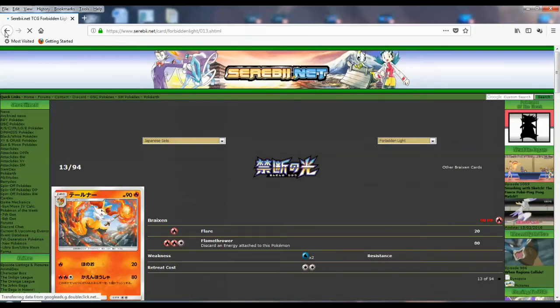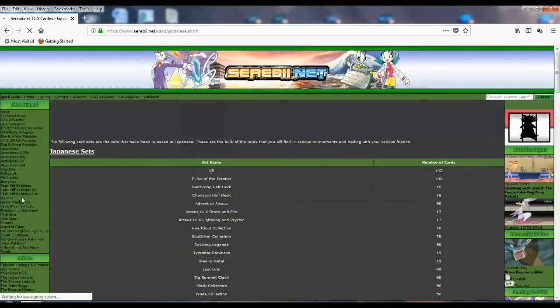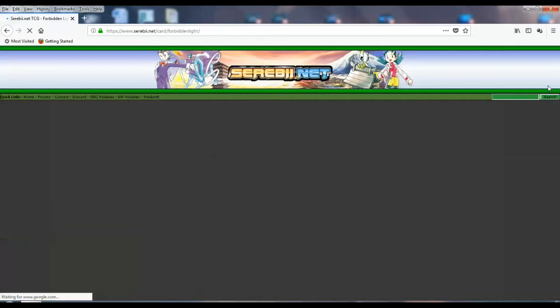Delphox. Delphox, if we can finally click it. Man, what the fuck? Oh shit. Came here somehow. Forbidden Light. Forbidden Light.